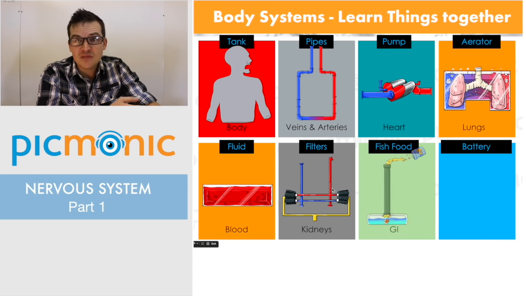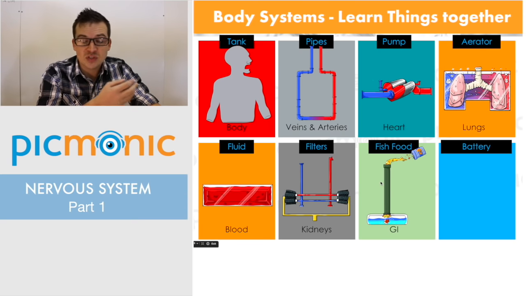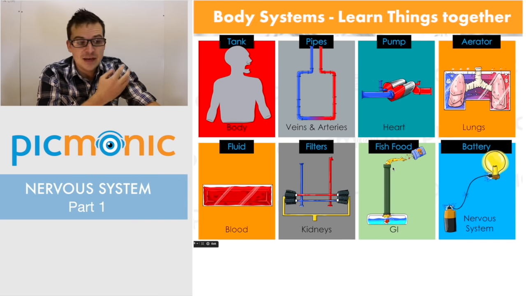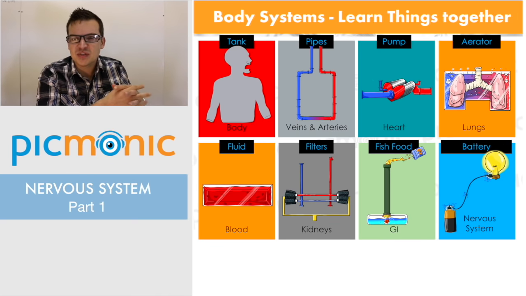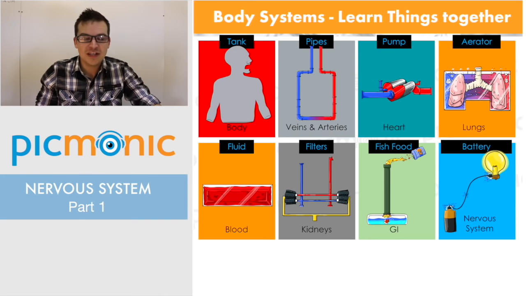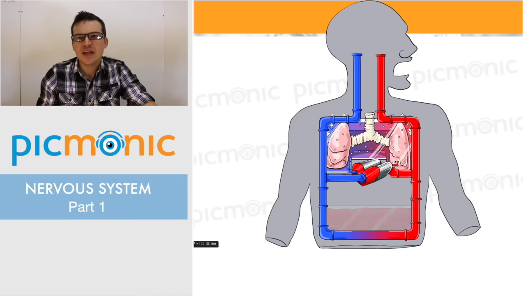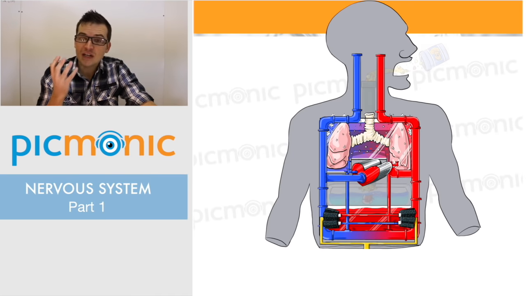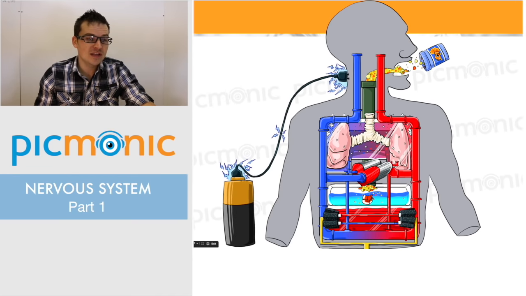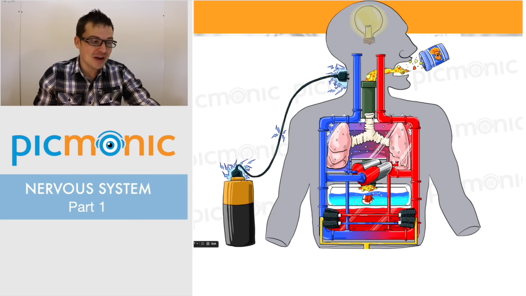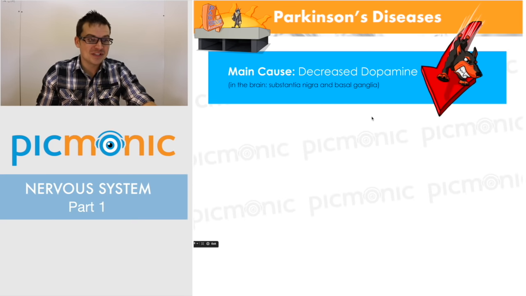Now, nothing can live inside your fish tank unless it has sustenance, and we like to show fish food as the GI system. So you put in the food, it gets digested, and then it gets turned into energy. That energy can't be correlated without the nervous system itself, which is what we're going to talk about today. And that's kind of like the batteries or the electricity that keep everything firing and keep it all working in conjunction together. So here's just an example of how all of these systems go together. It's so important that you know how one system then compensates for the other, or how they all work together in this beautiful system that we like to call a wonderful fish tank with your beautiful fish, or the human body. So let's get started on the actual nervous system.